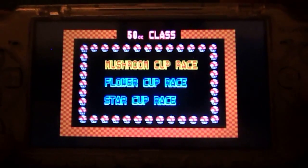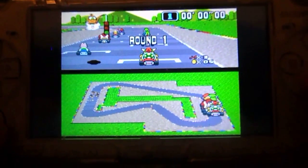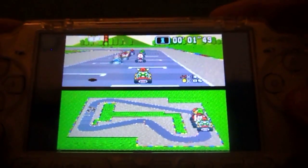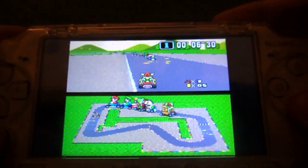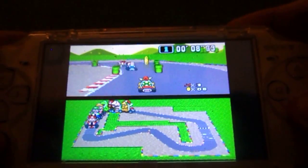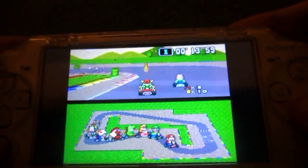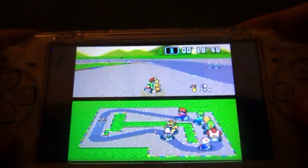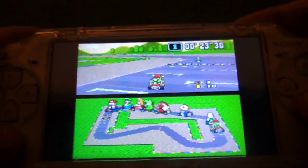Again, this looks a lot better on the actual PSP than it does through a camera viewfinder, but just to show you how smooth these things run and what they sound like. As you can see, I'm terrible, but again, another game I'm terrible at. But the game runs very smoothly and very well, as you can tell.